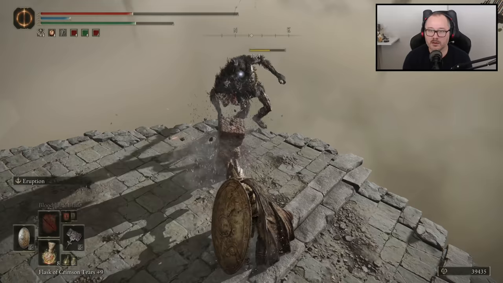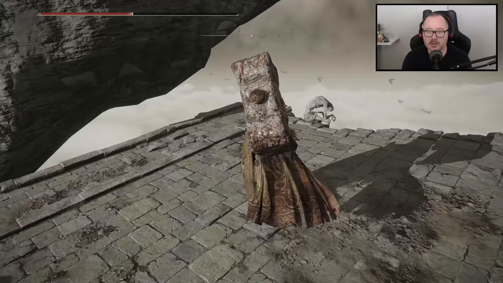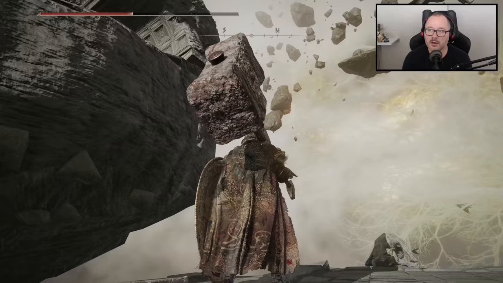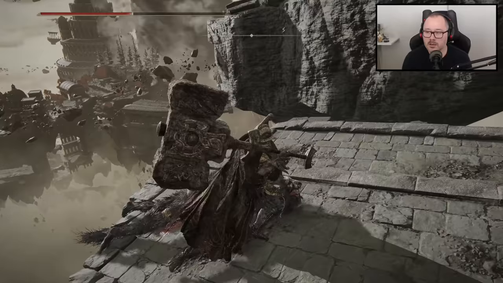Oh, hi. Pearl Drake Talisman. Am I locked into this one now? No way. Are those dragons? It does seem like I'm locked here. We can't pull out the horse.